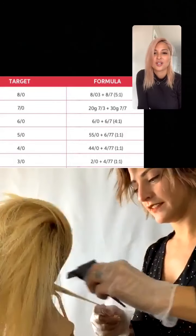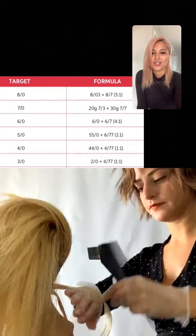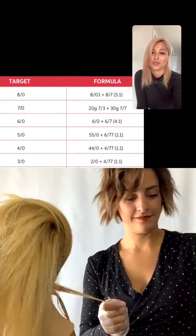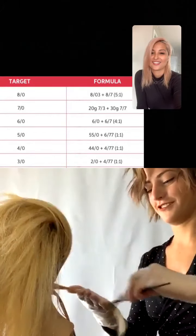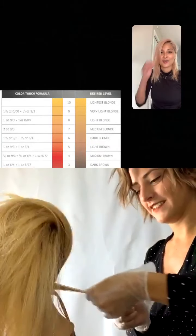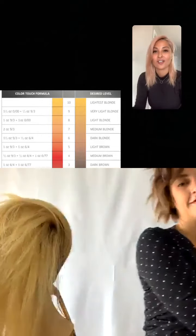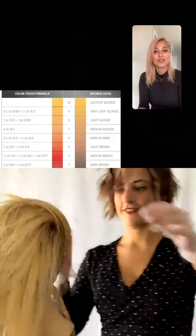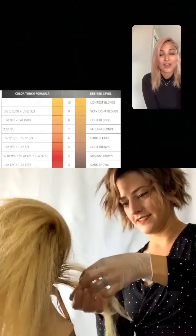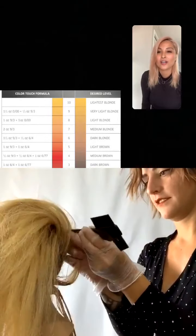Awesome. So speaking of Color Touch, let's talk a little bit about our filling options for Color Touch then, because you don't always have to fill with Colorstone Perfect. No, you don't. Totally. So let me bring up this chart again for our Color Touch fills, and this chart can be found on the app. It can also be found in our Wella book, which is super cool. So again, the app and the book both have so many resources and so many formulations there for you guys.